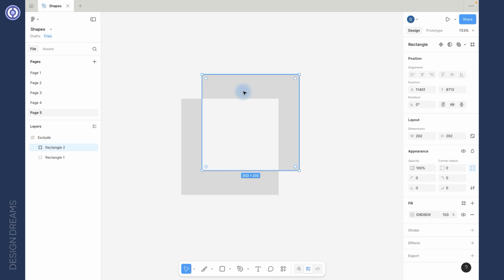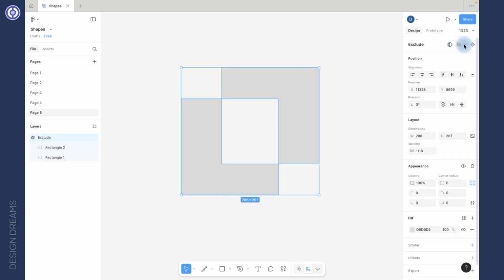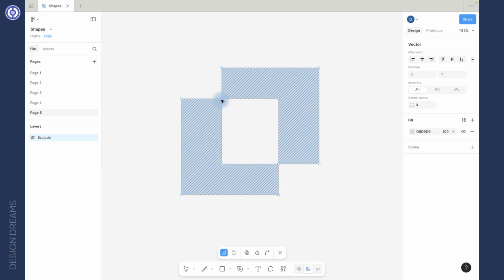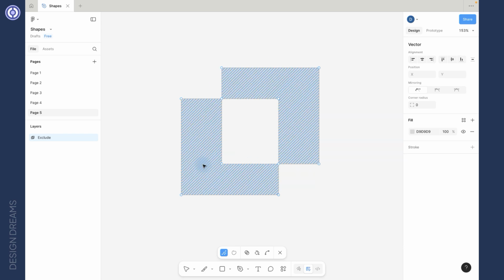But please note, when I go to edit mode, you can still find my shapes are separate. But that's not the behavior I want. I want it to be one unified shape. To do that, I can select this modified shape, come to the Boolean operations and click flatten. When I click flatten, I no longer will be able to see separate squares, but only a single shape that we created using the Boolean property, and now it's only one shape. Even if I double click, I will only be able to handle these anchors. So that means the shape has been flattened and combined into one vector.